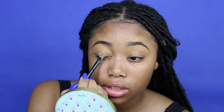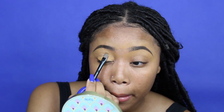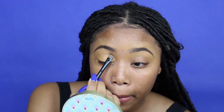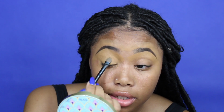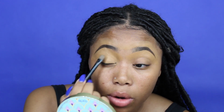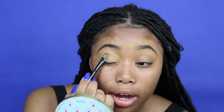Now I'm just gonna go in and conceal my eyelids. I'm going in with the same LA Girl concealer in Fawn that I used for my eyebrows, and I'm just going to pat that on my lid. You want to make sure it's all blended evenly, because once you set this with your setting powder, you don't want this to crease, because if you're wearing eyeshadow, that's not going to be good. So make sure you're blending this out and patting that product completely in.